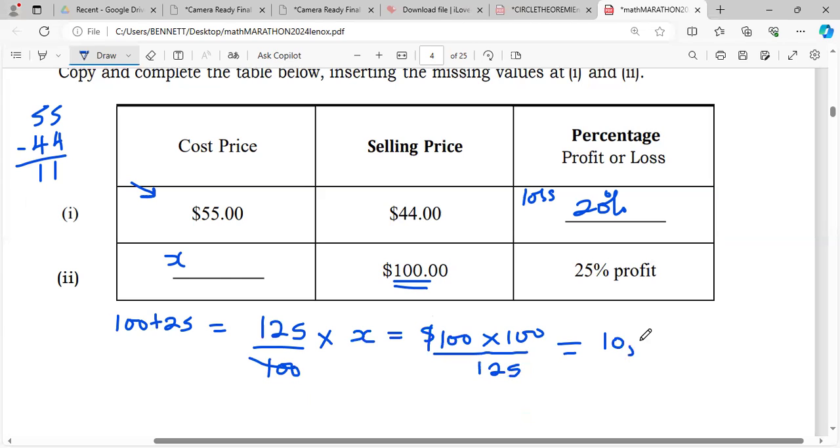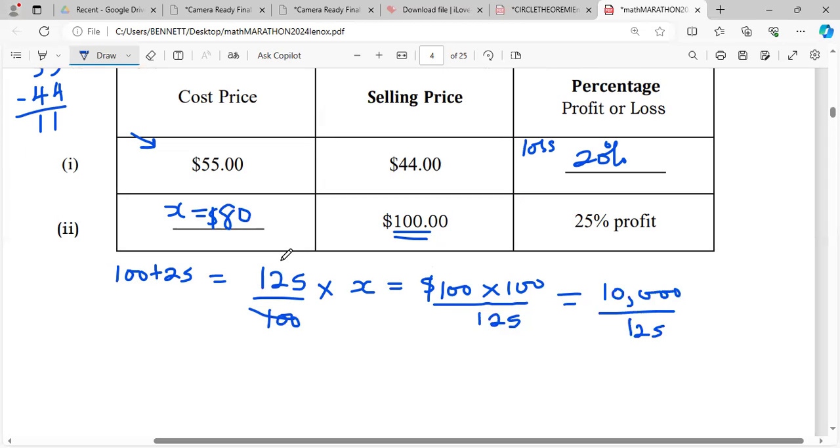Punch it out and calculate, and you get something that has to be less than 100 though. That's 80. That sounds about right. So what this is saying is the cost price originally was $80, and then they added 20%. If you want to check your answer, you can find 25% of 80 and see. Let's test it. So find 25% of the 80, because 80 represents the number.